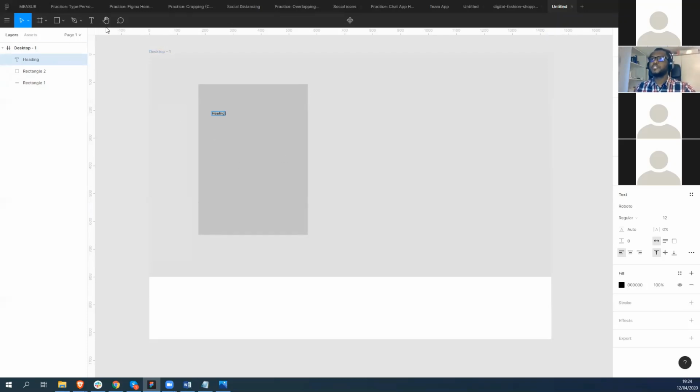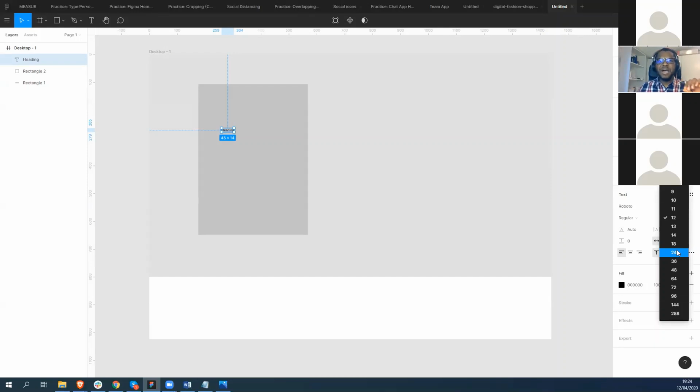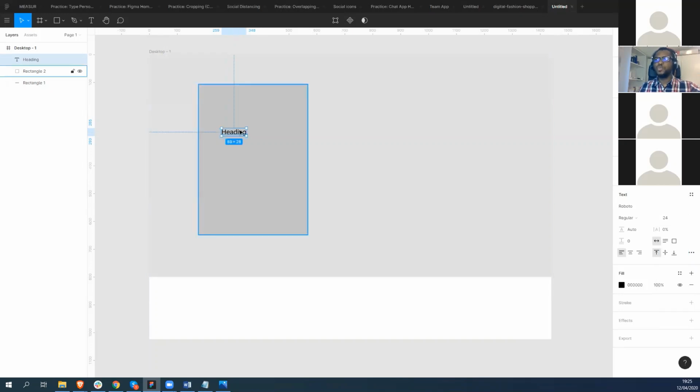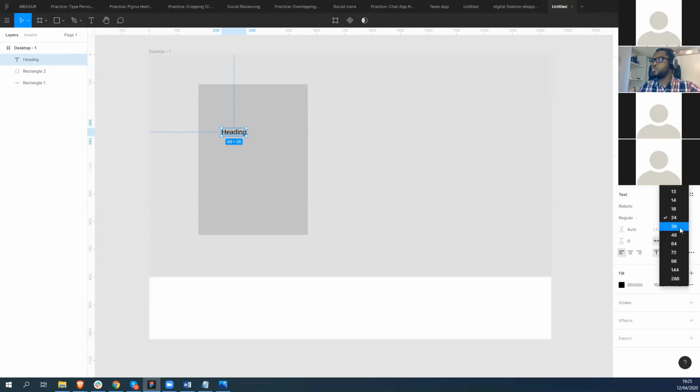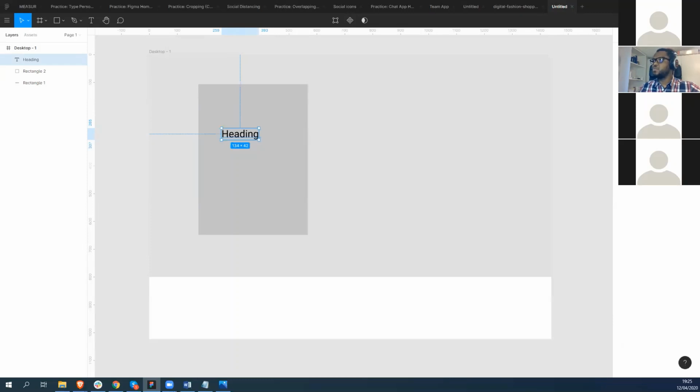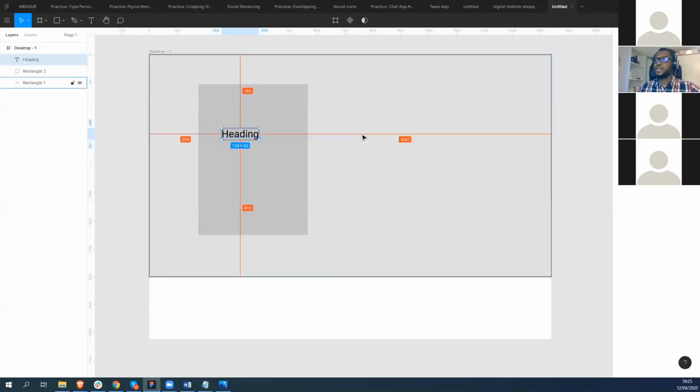Okay, my heading is small. If I drag the edge of my heading, it's not going to get big. I will have to increase the size. So Figma enforces the way you will write your code, not the way you would do it in Microsoft Word or Photoshop. It enforces it so that you will do it the right way. And if you do it the right way, then it's possible for you to get the code in the end. And you can see all the measurements that it is showing me.